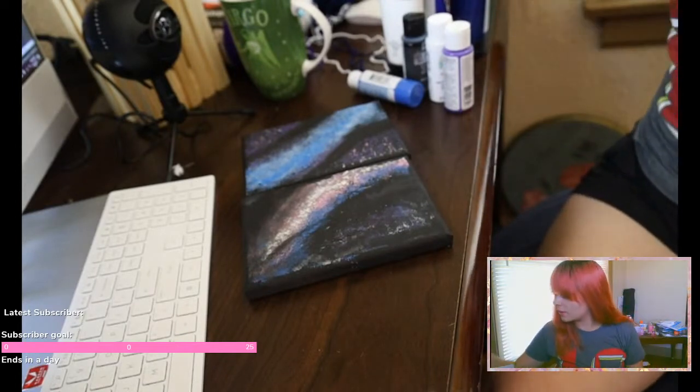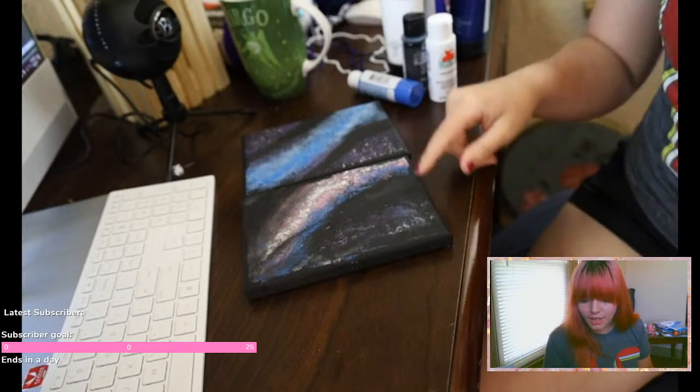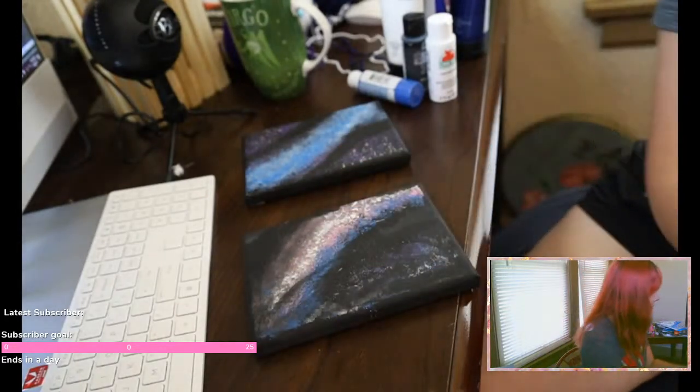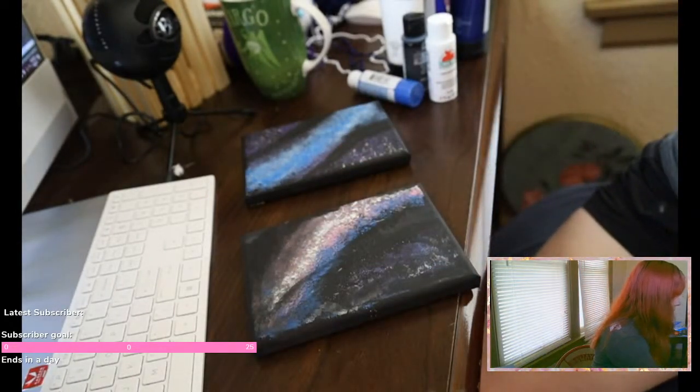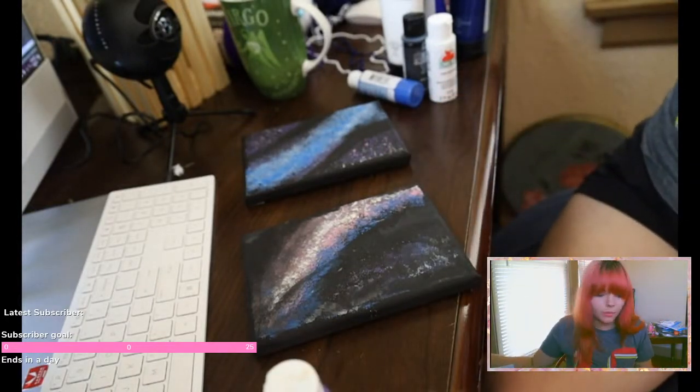Let's see what I can do here, actually, because I don't even know what I should fix on it. I need to add stars, but I didn't really like the way I painted it before.